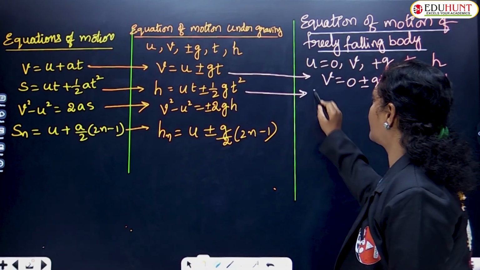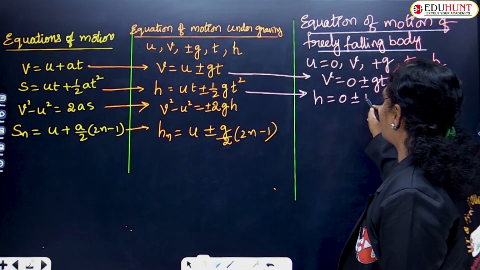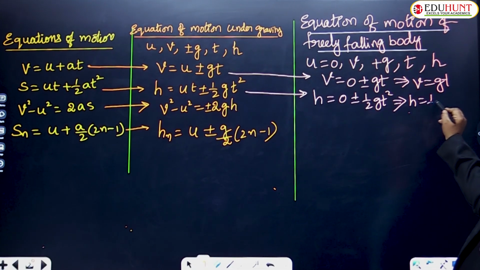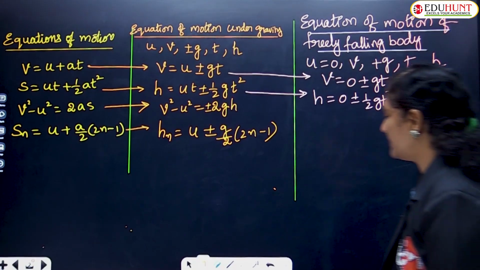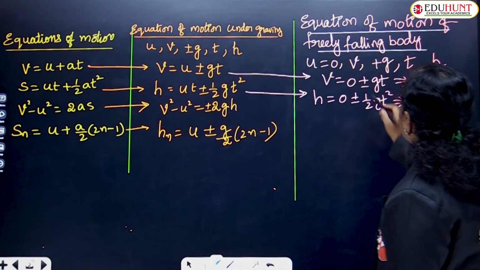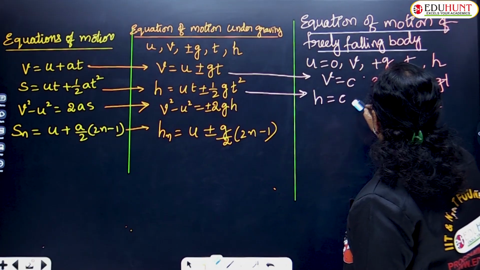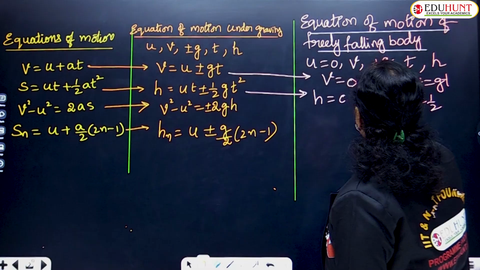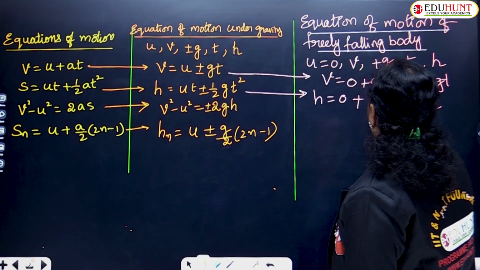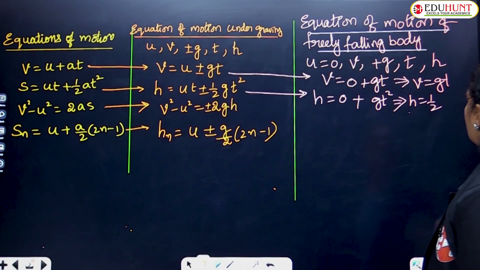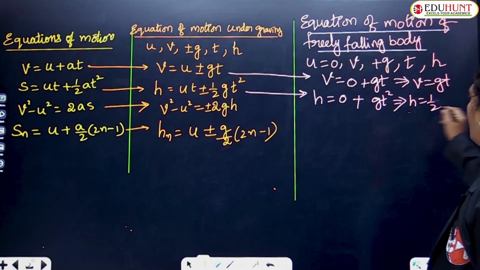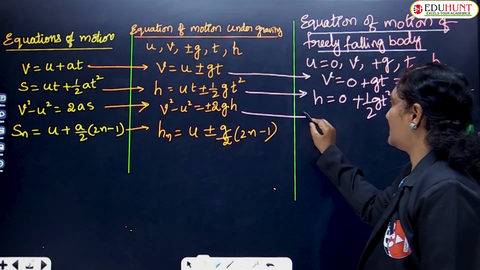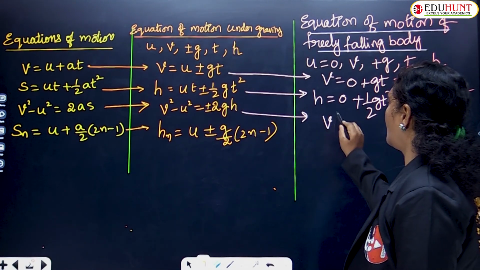So, children, for this, what we consider is 2 seconds later. The only formula you will be using is S equals UT plus half AT square. This is not the nth formula, it is the general formula, a generalized formula. But in the case of equation of motion for a freely falling body, we have transformed the same equation as hn equals g by 2 into (2n minus 1).